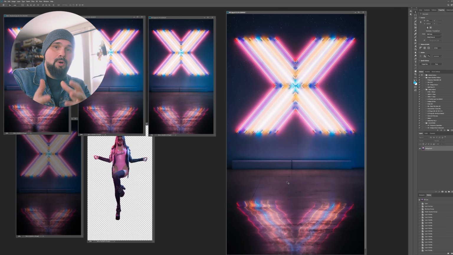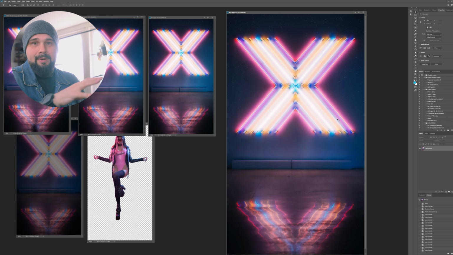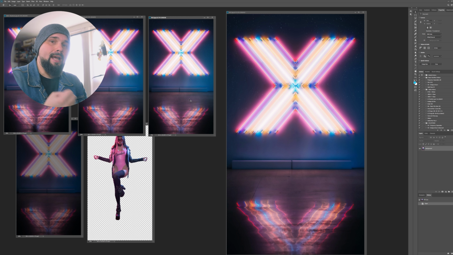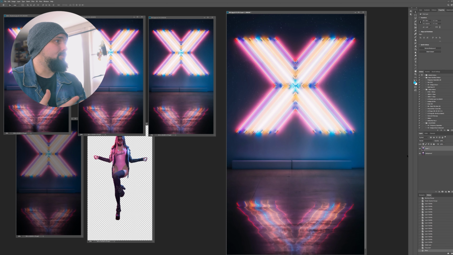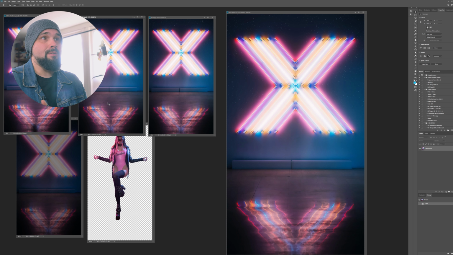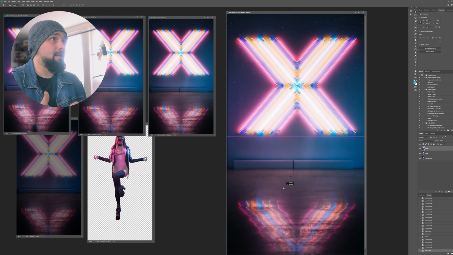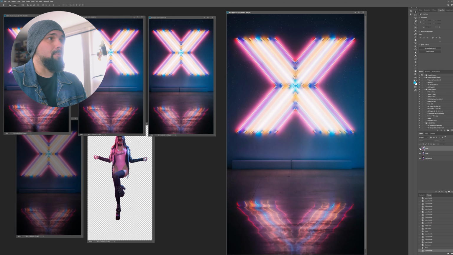All right, so here's BG1, and this is just the static background, nothing on except for the background image. We have the stars and that kind of thing. So the next thing I wanted to happen was the blue light to turn on. So here is BG2, and it's just got the blue light on. So just line that up. So if we turn it off and on, you'll see the blue light turns on. And then BG3 was the blue light and pink light. I'm going to pop that in here. So now the pink light turns on.